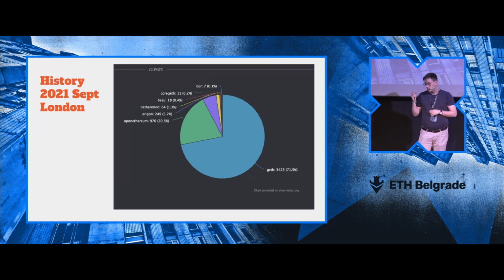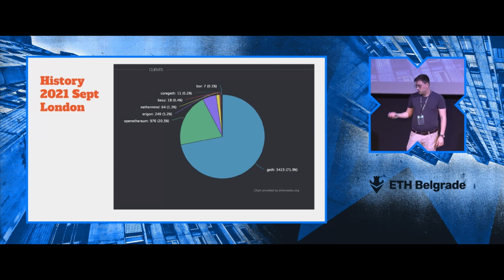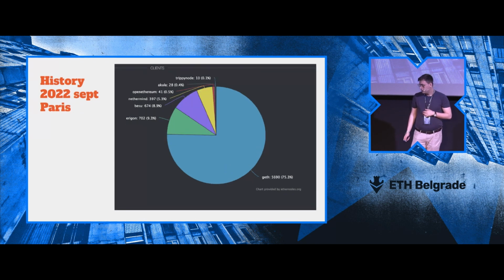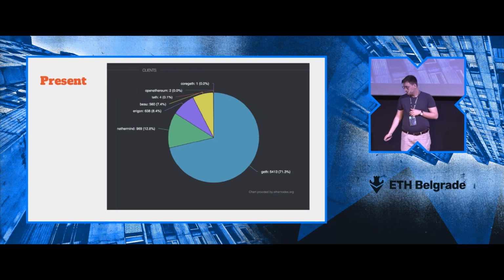It was a client that was not well maintained, and basically time got over it. At that time, we decided to deprecate it, to not implement the merge, basically the Paris hard fork. We see Erigon, which was renamed from the TurboGeth fork of Geth, and we see Besu and Nethermind gaining traction. Paris was the important one. 2022, people started noticing and focusing more on diversity. It was one of the major points of the merge, as the merge was a one-way thing, because when you switch consensus, you cannot go back. In that sense, diversity got more focus. And at present, Nethermind, Erigon, and Besu are the major clients. Geth is still the major client.